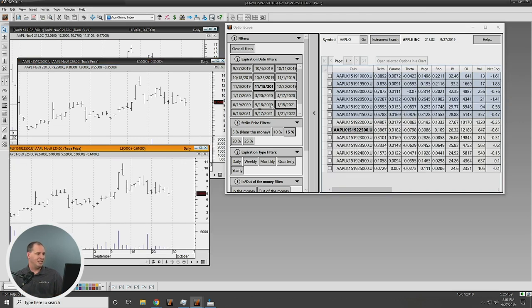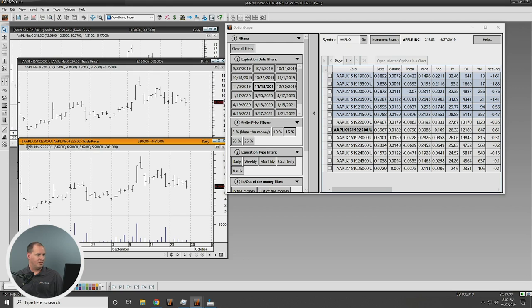So you can see each of these. If I were to show you here, you can see it's the Apple, and you can see what the actual symbol is. We can see Apple November 9th, 225. So this is actually a great way to analyze your options and actually looking at the chart data of the option to see its past performance. So that's one unique thing that you can do.